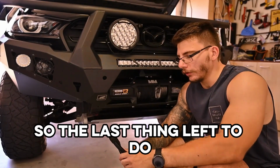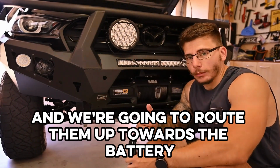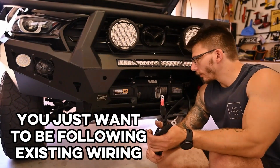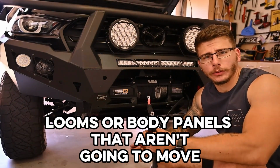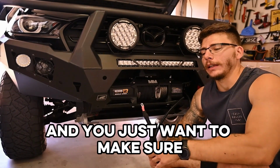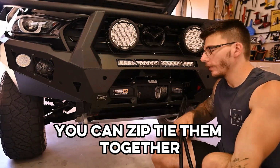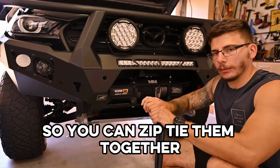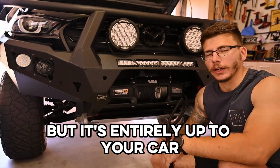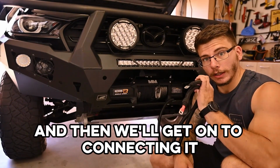So the last thing left to do is to get our long positive and negative cables coming from the winch, and we're going to route them up towards the battery. So essentially you just want to be following existing wiring looms or body panels that aren't going to move. You want to avoid sharp edges, and you just want to make sure that these are getting to the battery nice and safely. You can zip tie them together because they are quite chunky, and then zip tie that to something else, but it's entirely up to your car. Just find a nice way to the battery, and then we'll get on to connecting it.